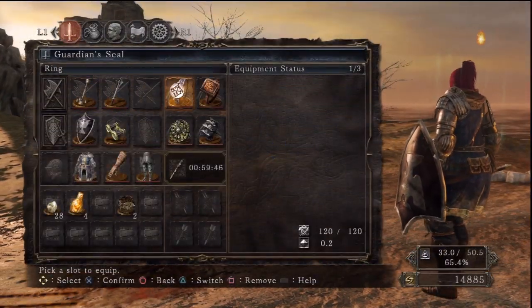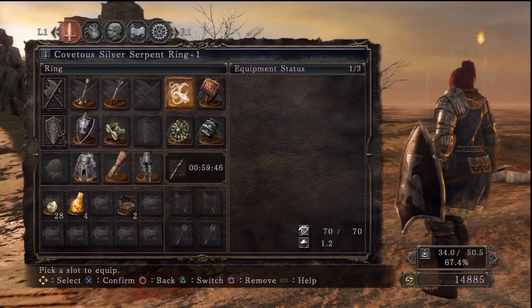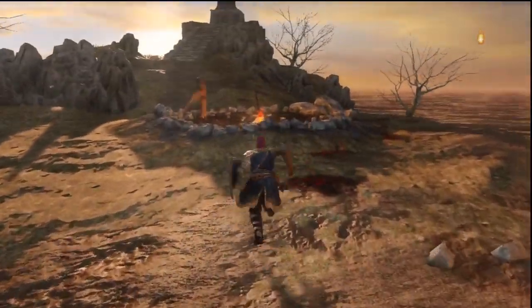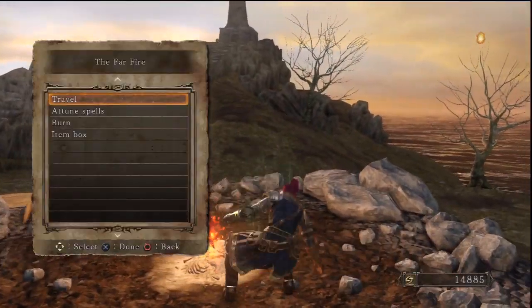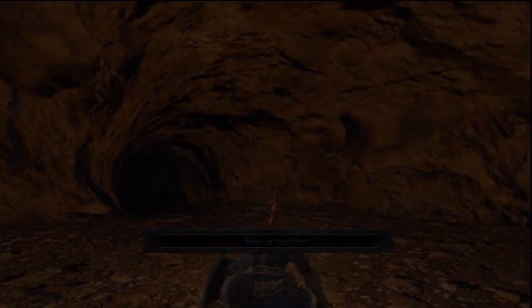Alright, the coveted silver serpent ring is rather nice. If we equip it, we will get a little more souls for every enemy we defeat. The +1, by the way, obviously indicates that it's a slightly better version of the ring. We can't upgrade ourselves though. But yeah, let's go to Harvest Valley.